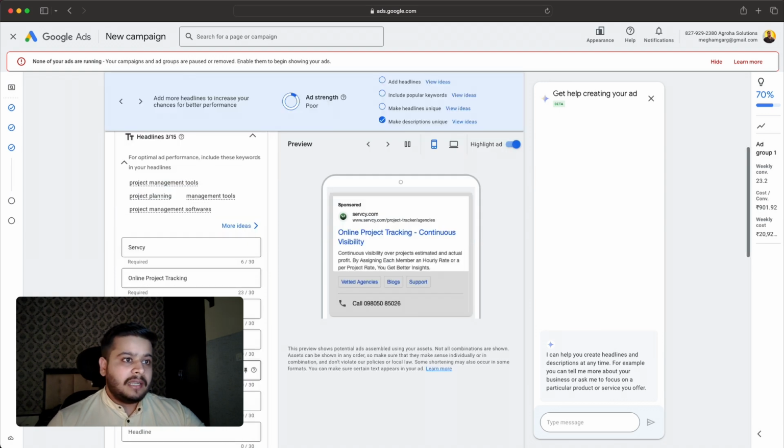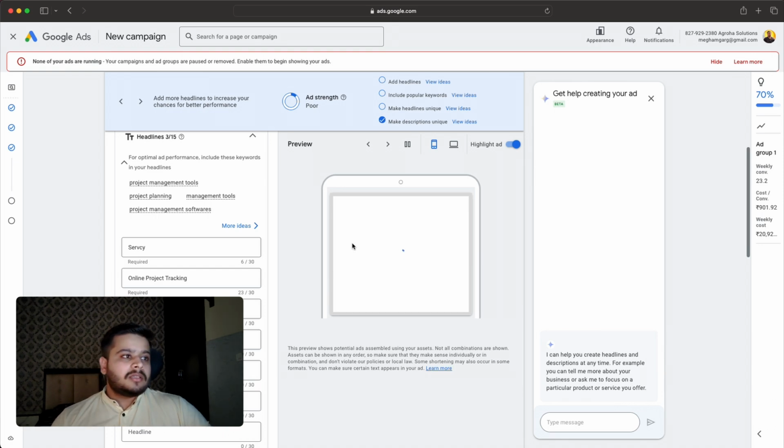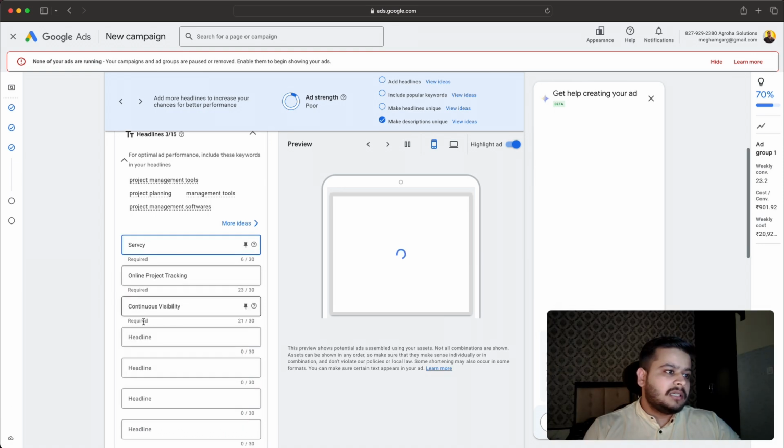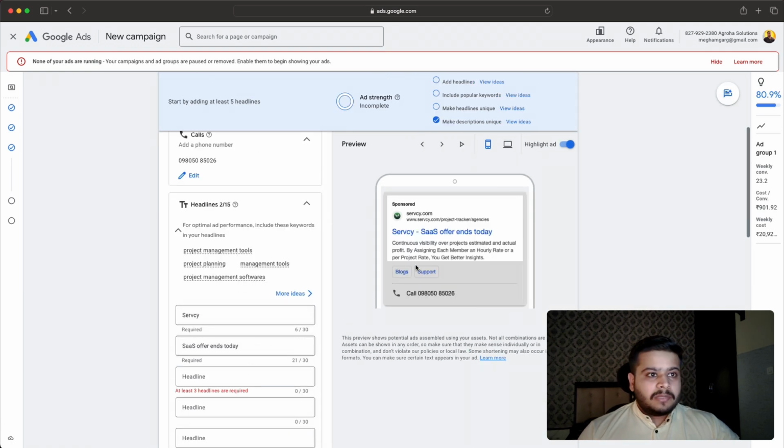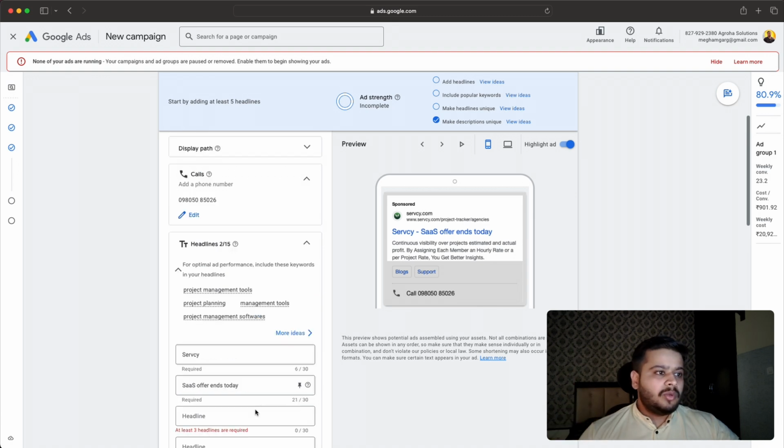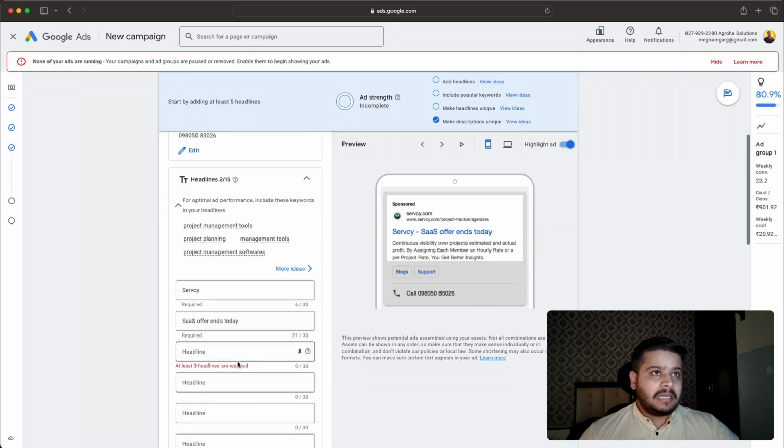Then these are headlines, which are basically this blue title which your ad campaign is going to show to users. For example, let's use Surfsy online project tracking continuous visibility. So these headlines basically appear in blue on the search results, and you can generate ideas for these headlines through ChatGPT.